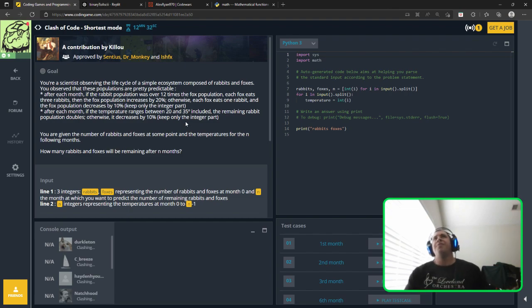So the first one after each month. I don't know if it's inclusive with the initial month. The initial month, I think, is just the initial rabbits and foxes. That's our population. Then after each month. No, no, we would still do the calculation for that initial one.